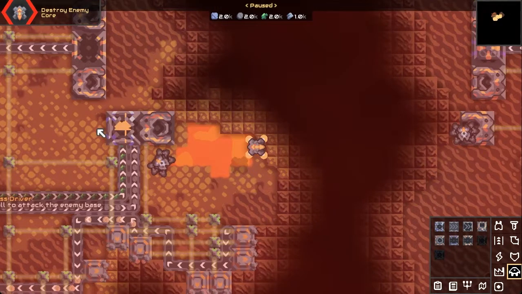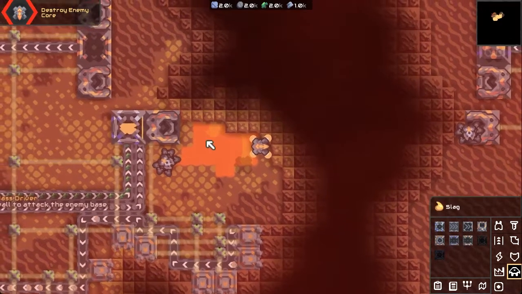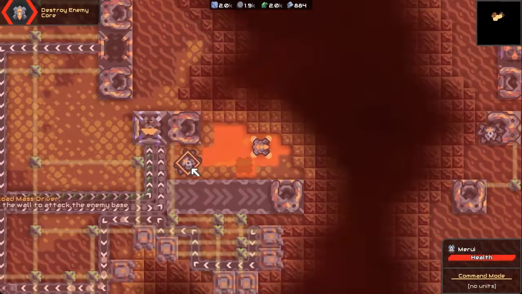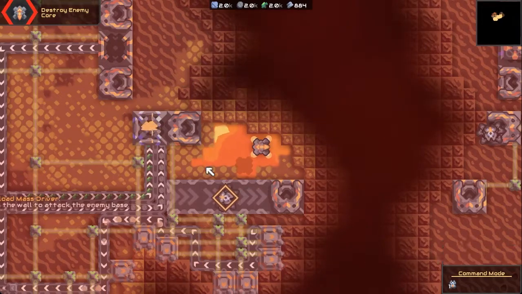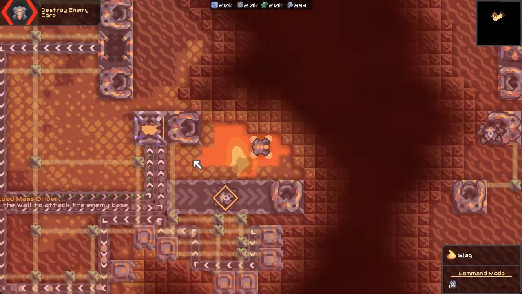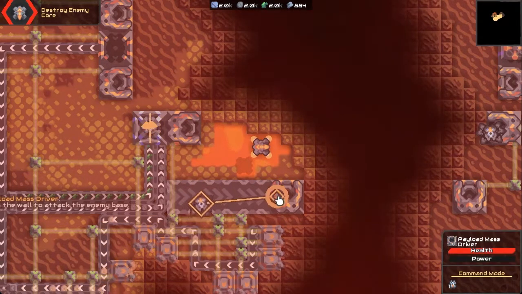So, what if we place another bunch of these payload mesh drivers, and if we get them on a conveyor belt so that they could come up here? No, this is just really stupid. Okay, I thought it might work, but guess not.